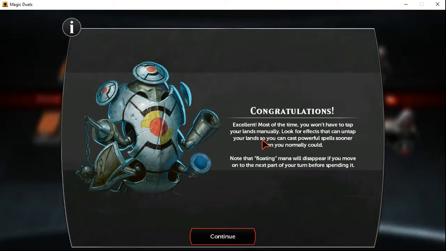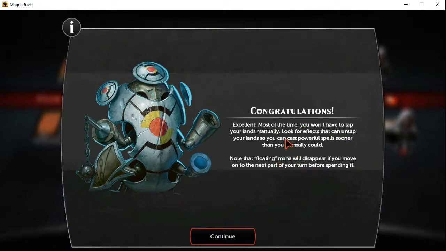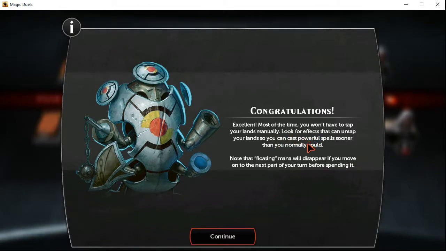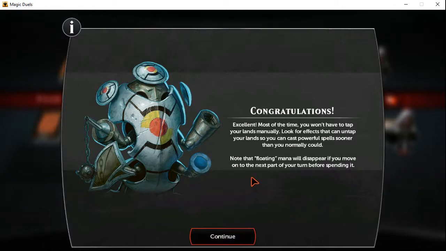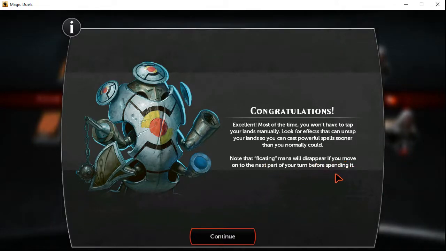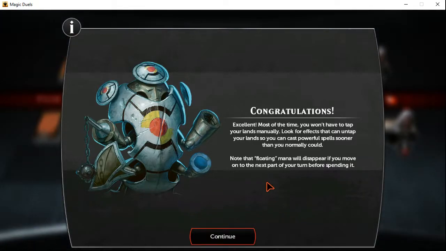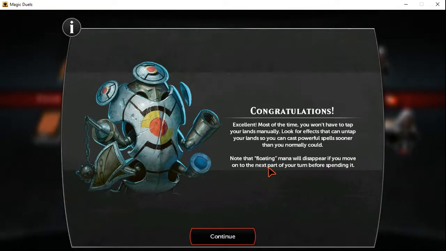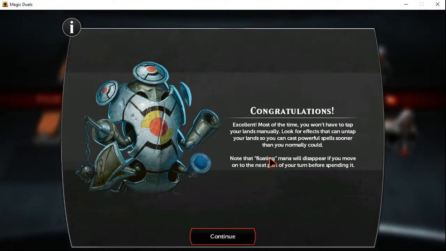But yeah, so basically it's a quick reminder that most of the time you won't have to tap your lands manually like that. And you can look for effects that can untap your lands so you can cast more powerful spells sooner than you normally could. And that floating mana will disappear if you move on to the next part of your turn before spending it. In other words, whenever a phase of any sort ends, it goes poof. And as I said, it's kind of floating or loose mana at the time. And they're calling it floating specifically, so there's a reminder for me that they call it floating mana.